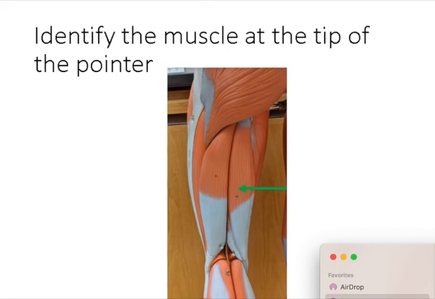So the one on top we mentioned earlier is the semitendinosus. Okay, the semitendinosus. Okay, now the one that we're pointing to now is the one underneath. Okay, so I want you to understand that this is the one that's going towards the deeper muscle here that sits underneath the semitendinosus, and that's the semimembranosus.